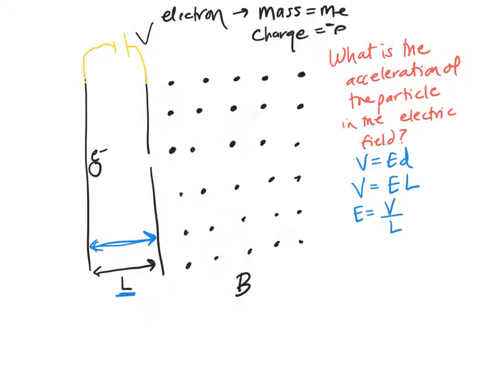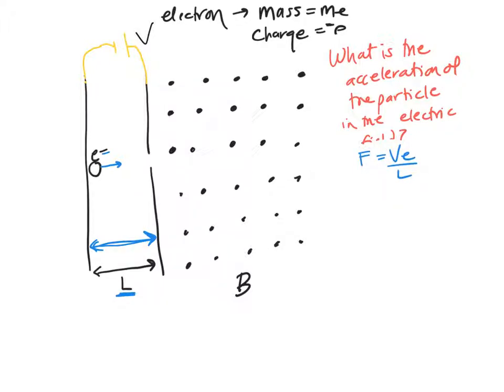All right, good. So now we can go for the force. Force was equal to E times the charge. In this situation, the force is equal to E, which was V over L, times the charge, which was e. Notice that even though the charge is an electron and it's negative, I am not putting the negative in there. Why? Because force is a vector. And in vectors, we're not going to worry about the positive and negative in this situation. We're going to worry more about the direction things are going. And we know which way the force is acting. It's going to pull it this way. So we don't need to worry about it.